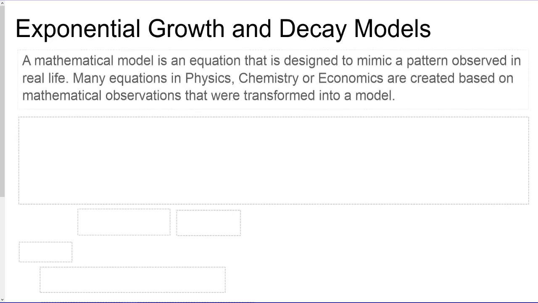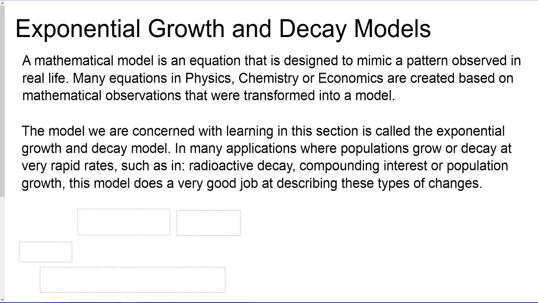In this lesson, we're going to learn about exponential growth and decay models. A mathematical model is an equation that is designed to mimic a pattern observed in real life. Many equations in physics, chemistry, or economics are created based off of mathematical observations that were transformed into a model. The model that we are concerned with in this section is called the exponential growth and decay model.